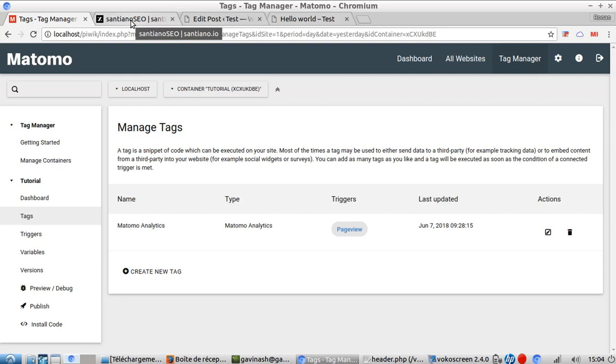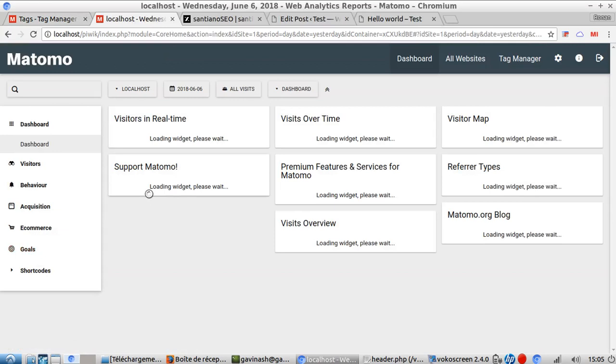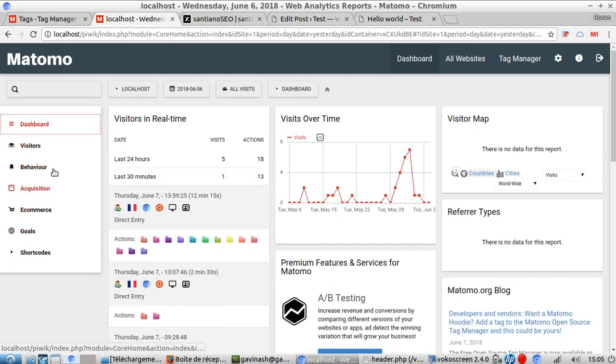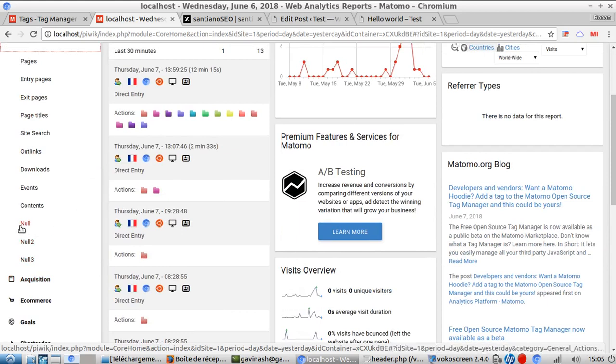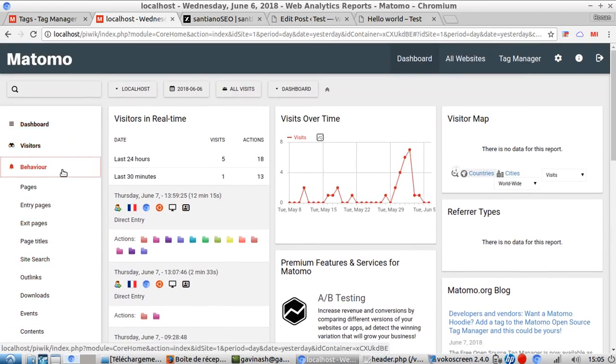So let's say that I want to push a meta description of a blog post within Matomo Analytics. For those who do not know what Matomo Analytics is, this is a competitor of Google Analytics, but as a free software alternative. I want to push the meta description within Matomo Analytics, and it will go within a custom dimension, which will be under, I think, behavior. I'm going to push it to this custom dimension that I'm going to rename.